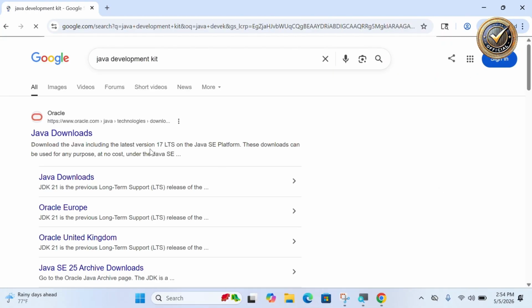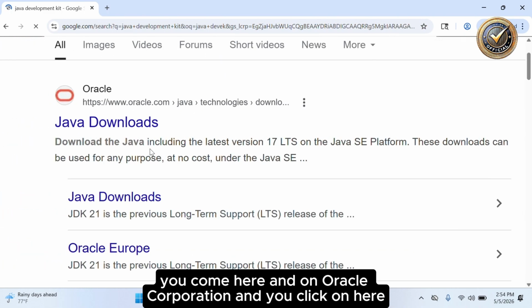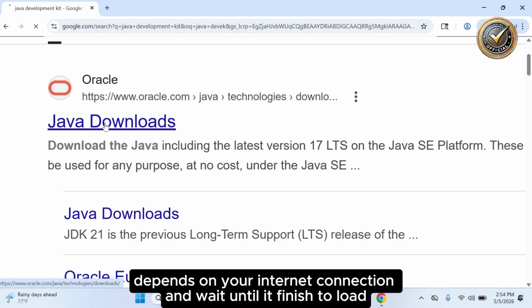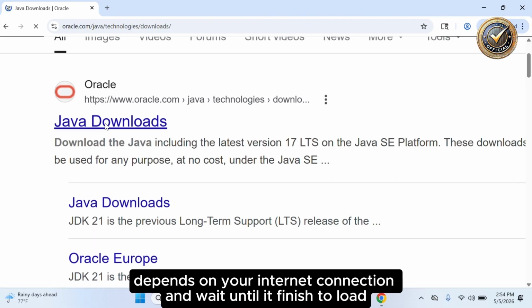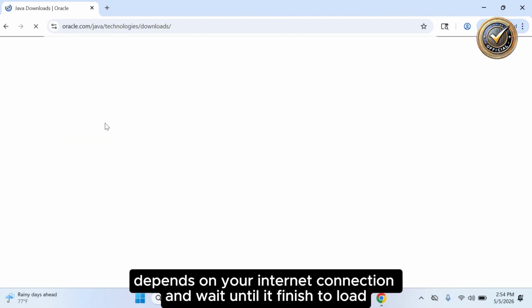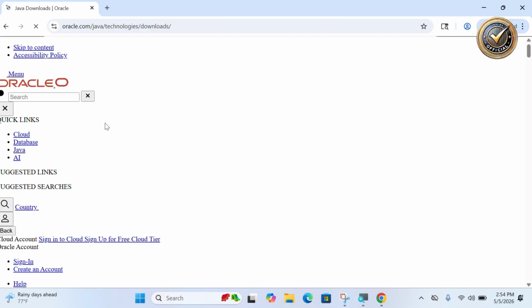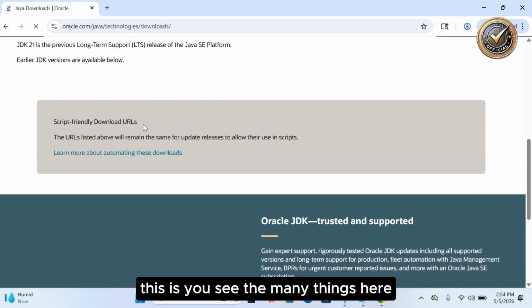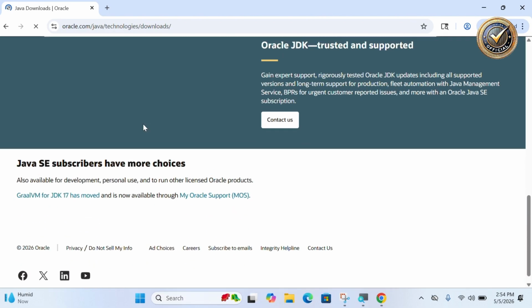After you click, you come here to Oracle Corporation, and you click here. Depending on your internet connection, wait until it finishes loading. You see many things here.